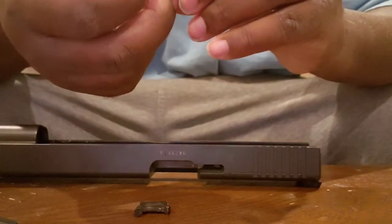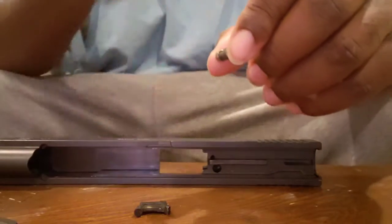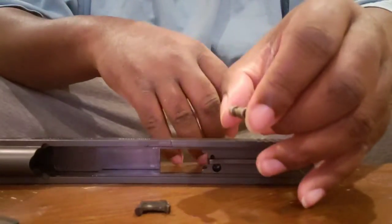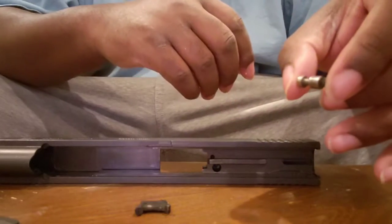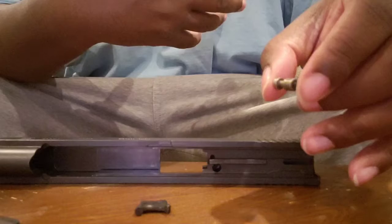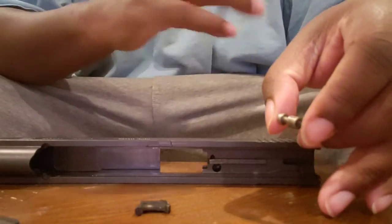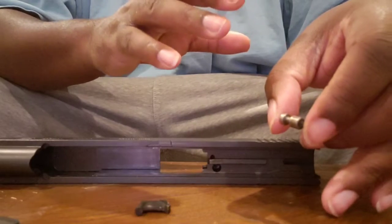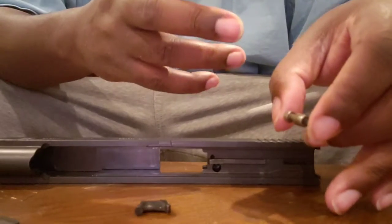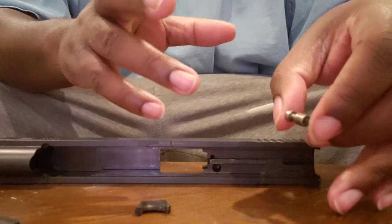And each one of these parts, here's the thing, you guys. A lot of people like Glock. I don't like Glock because people want to be different. Like, that's who I am and who I've always been. I am that guy that's like, I don't want it because everybody else has it. I've always been that guy. So it would seem weird that I would like Glock, right? Well, there's a couple reasons.